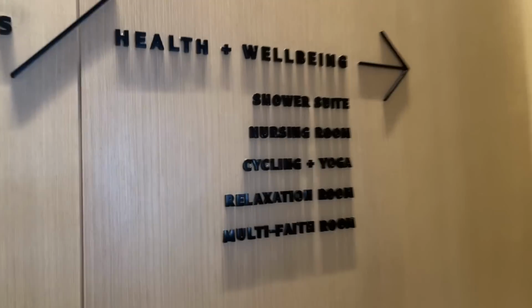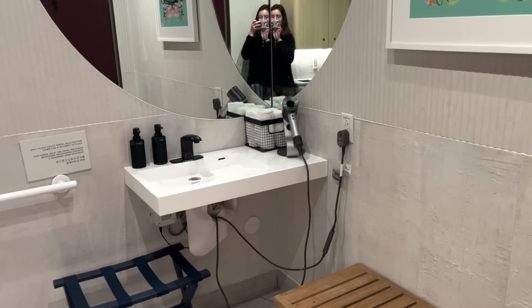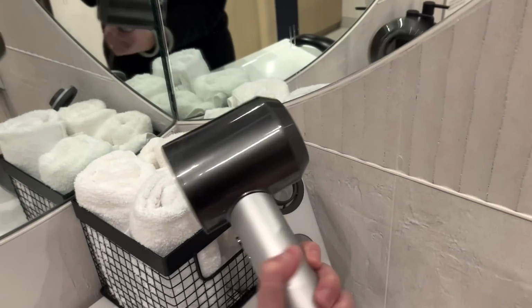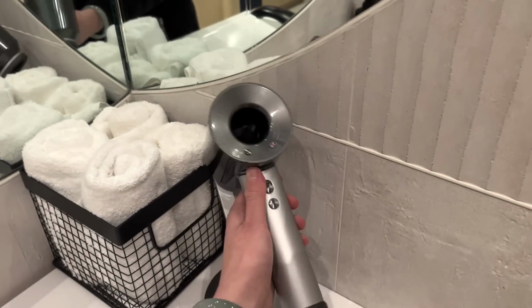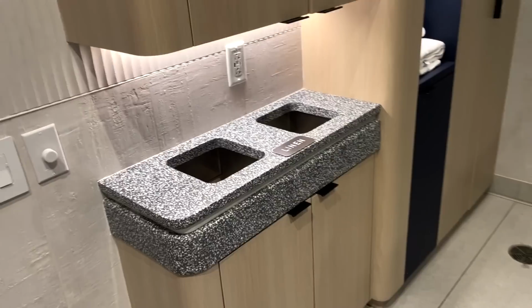Capital One Lounge versus the Centurion, both of them have showers. So I guess we can talk about the showers first. Capital One only has one shower, but I didn't have any wait. And then you have 30 minutes in that shower. Going into the shower, you can see some of the footage here that there is a Dyson hair dryer, and then you also get the shampoo, the conditioner, the normal supplies, and then a towel.